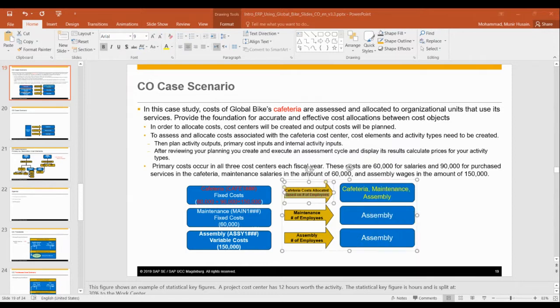So we have to create a statistical key figure. This is our next step, which we are going to do now. The number of employees is our statistical key figure. So we are going to define it in our controlling area. How to do it? We can follow the instructions in our handouts in step number 2.